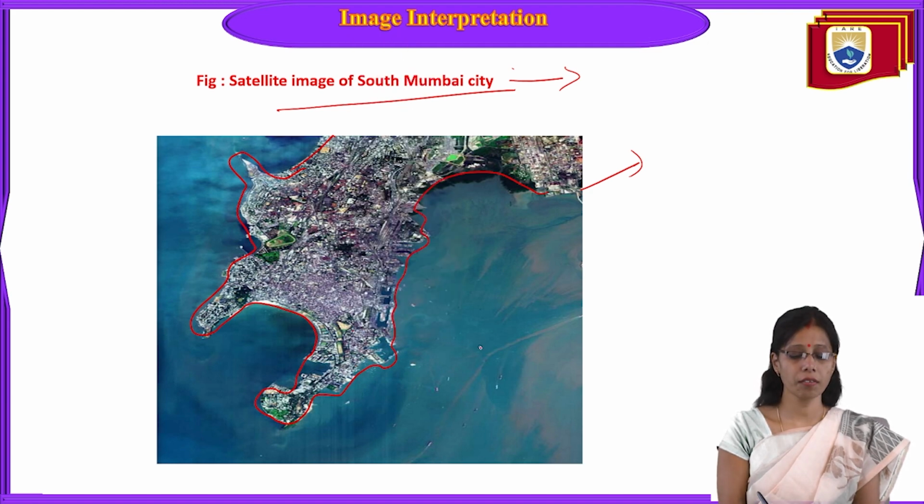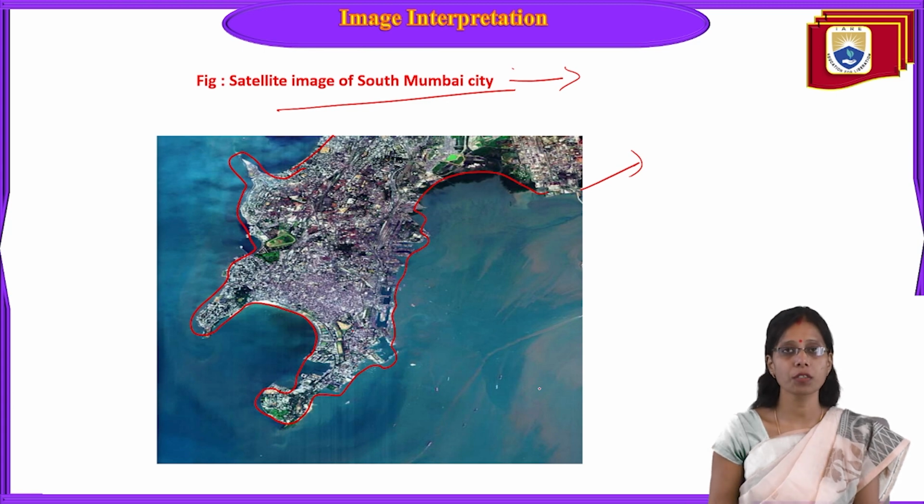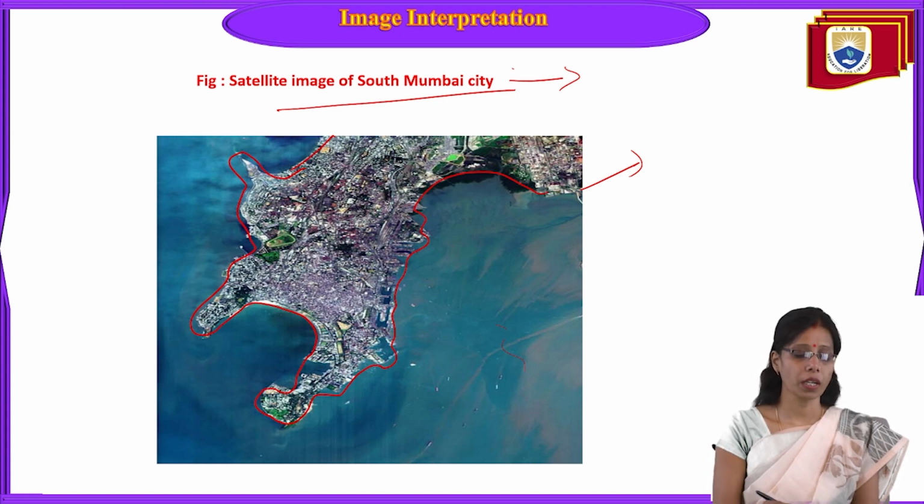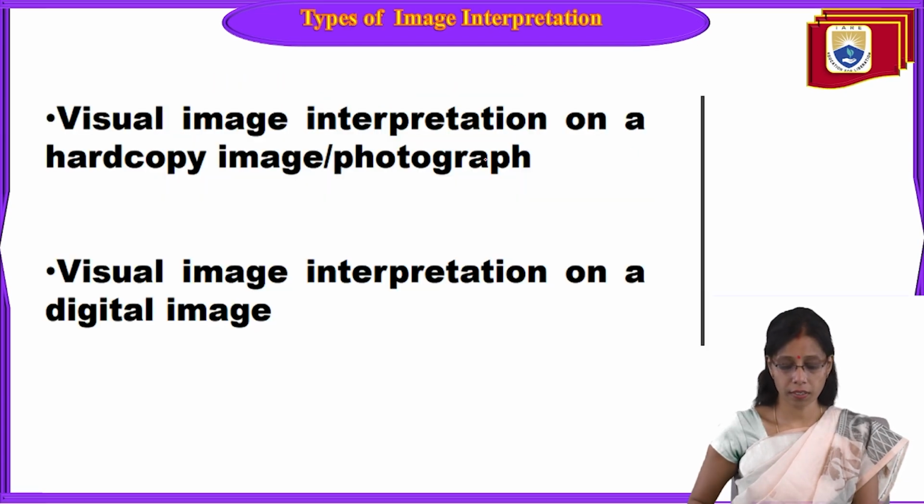Based on the color we are able to say, and based on the texture we are able to say. That's why we are able to read. We are not guessing, we are just reading the image: this kind of texture and this kind of color means it's sea water, it's a water body, and here it's a water body again. Here we have different types of residential areas.